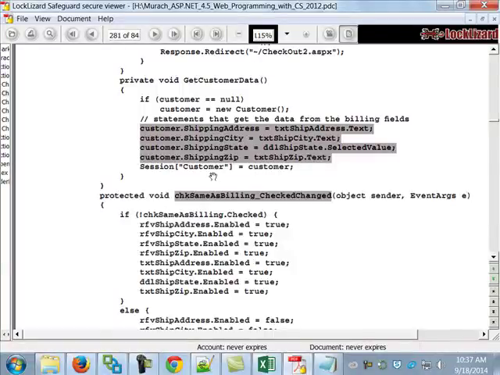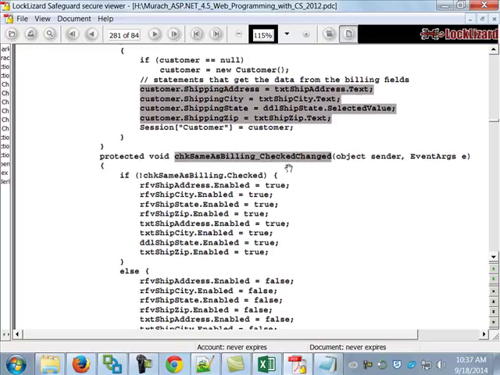They say you've looked at the other stuff already. First, the get customer data method that you see right here. Not only does it get the data for the contact information and the billing address, but also the data for the shipping address, because it has to make sure that indeed that stuff matches or doesn't match, depending on whether or not you checked it.